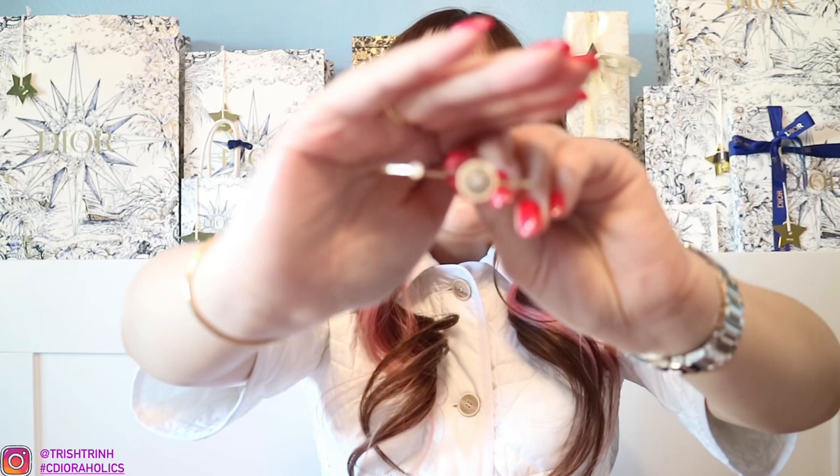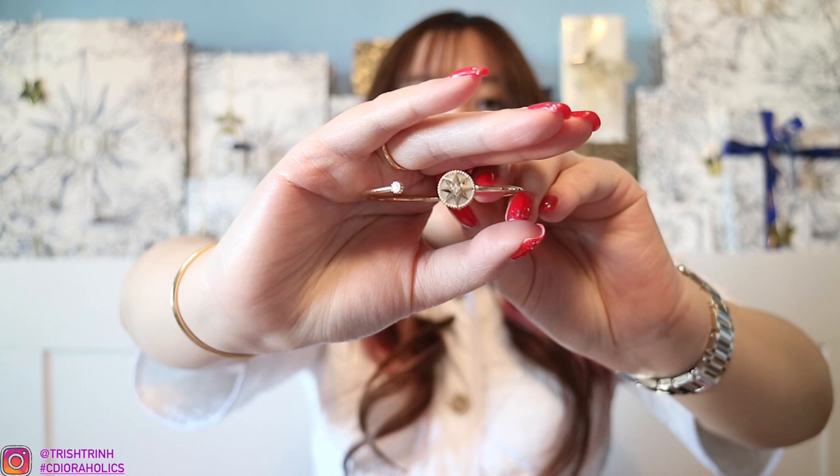I'm pretty sure in August I also got this bracelet — the Rose Devoré bracelet. It is the same as my necklace: yellow gold, mother of pearl, and diamond. It has the Mimi Rose design and it's super cute. It fits on just like a cuff — you twist it a little bit and it slides on. I really love the Rose Devoré collection so, so much.